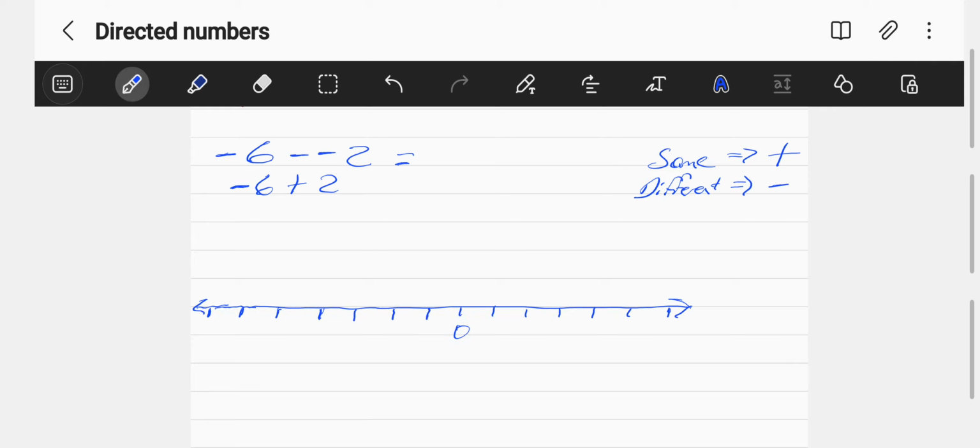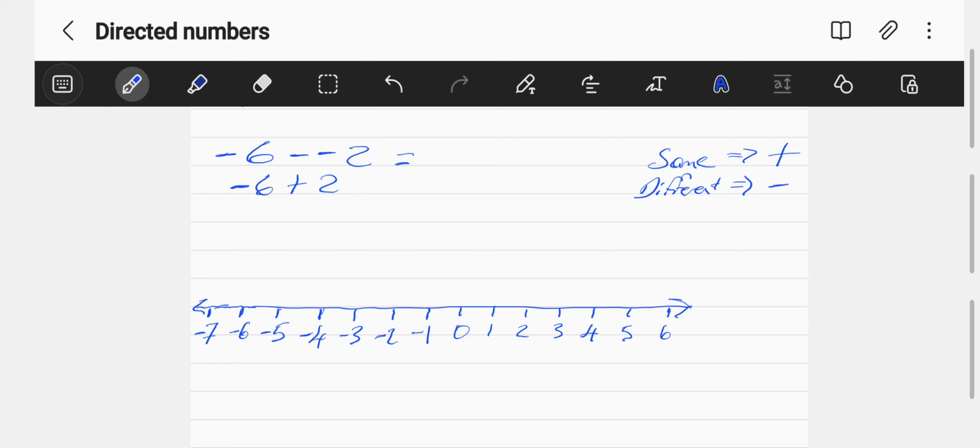Okay, almost there. Let's put in our numbers now. To the right of 0, we'll have our positive numbers. And to the left of 0, we'll have our negative numbers starting at negative 1. All right, this is the amount of space it allows. After a while, you'll have an idea of how much to put on your number line. But a typical number line from negative 10 to 0 to positive 10 works for most small single digit calculations.